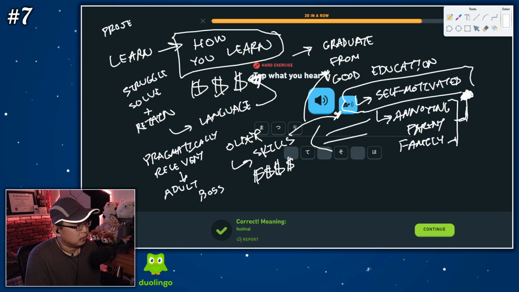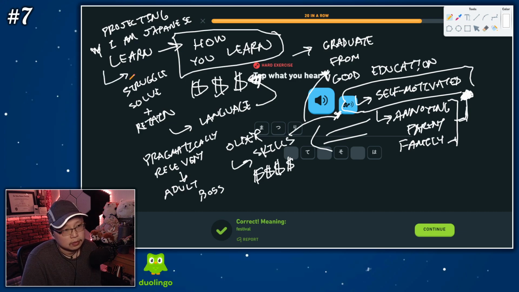So the word I'm using here is I'm projecting. So when you ask me why am I learning Japanese, part of the answer is this. When I illustrate how to learn something, when I talk about the pros and cons about learning and stuff, I hope that in some way during the long journey, younger people use that to their advantage.